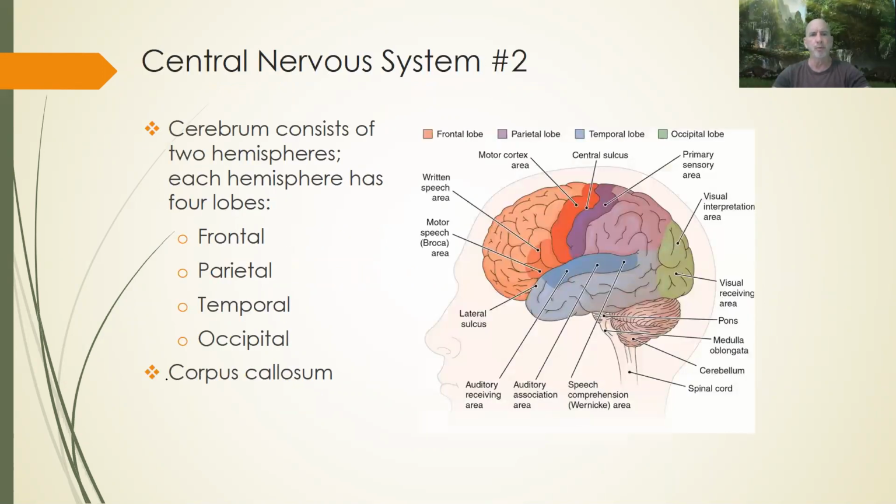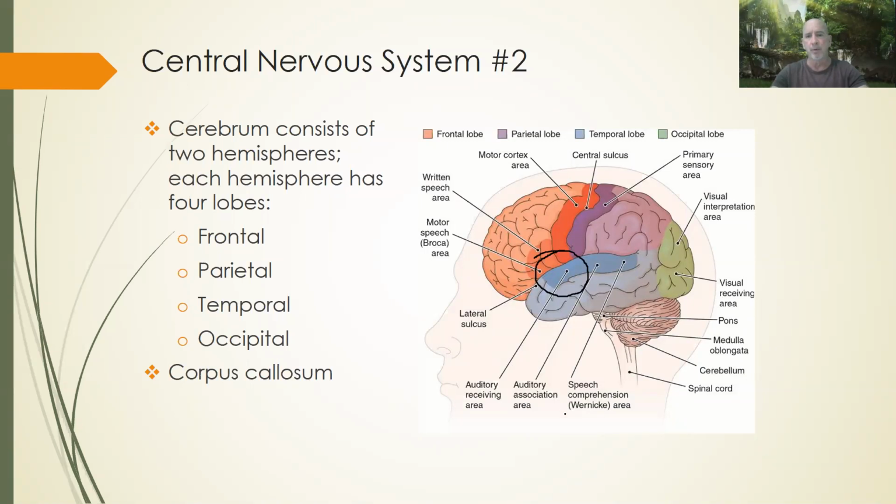We're just going to look at the four lobes of the brain. You have the frontal, the parietal, temporal, temples, and occipital in the back. Each of these has a different function. And the reason we're talking about this is when somebody has a stroke, it's going to be in some area of the brain. So if they have, say, a stroke in this area of the brain, they may have trouble speaking or receiving.